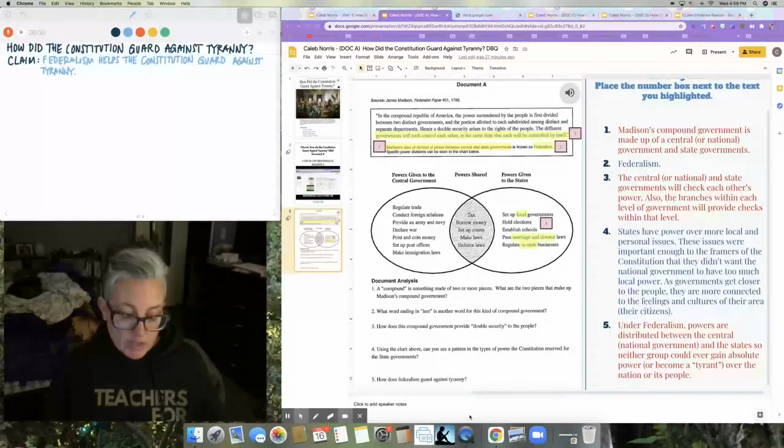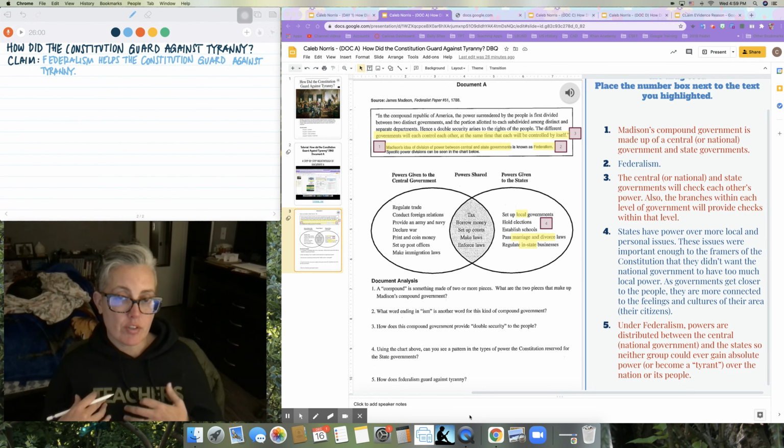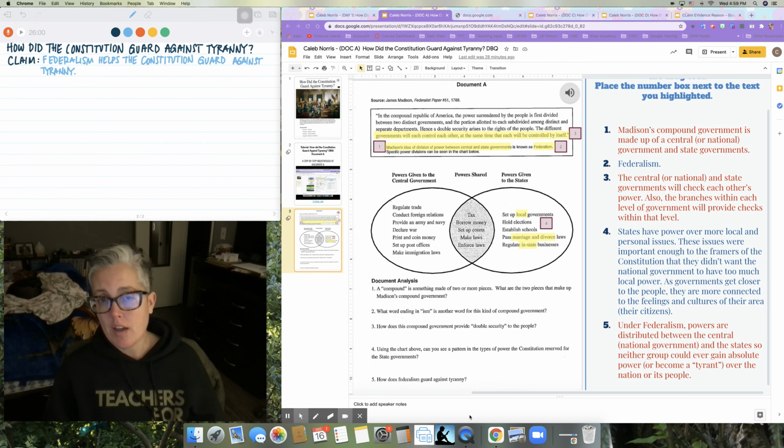All right, so now I want to give a little bit of a definition or an explanation of what federalism means. The reason I want to do that is because it shows my audience that I know what I'm talking about. If I just throw this big word out there, this academic vocabulary, but I don't show that I know what it means, then it doesn't really come across to the audience that I have an understanding of the concept. So I want to make sure that I use academic language and explain what that academic language is so that the audience can trust what I have to say.